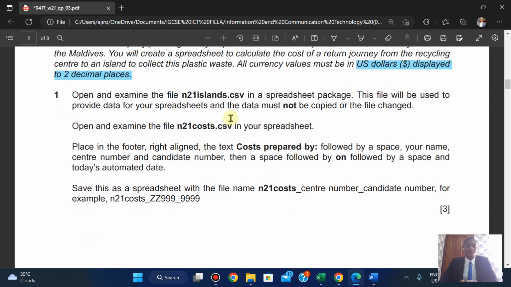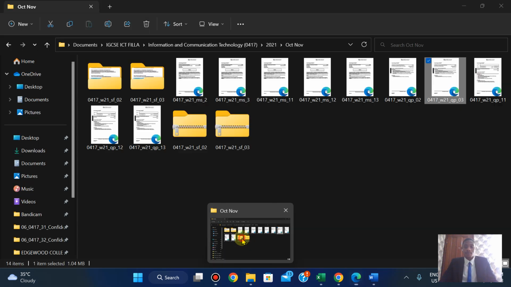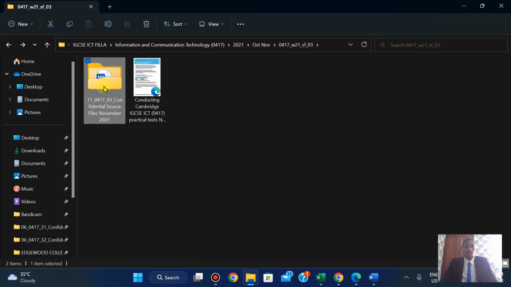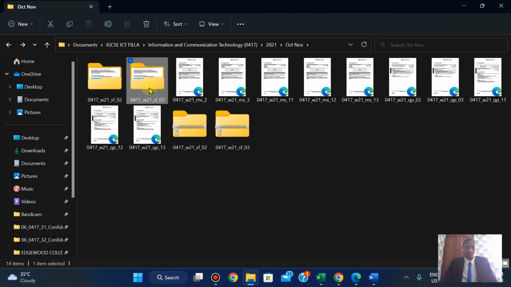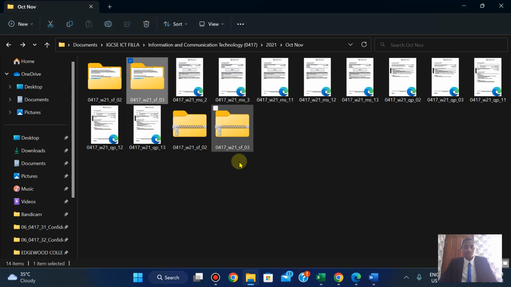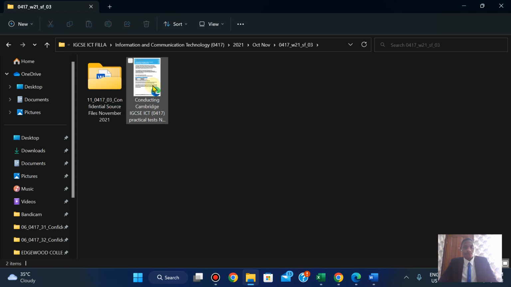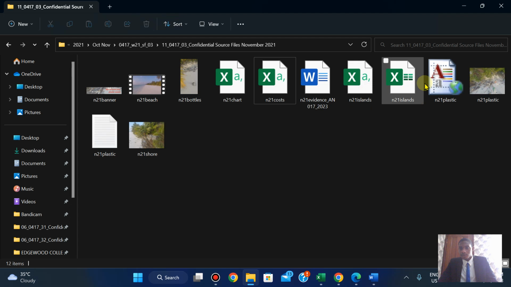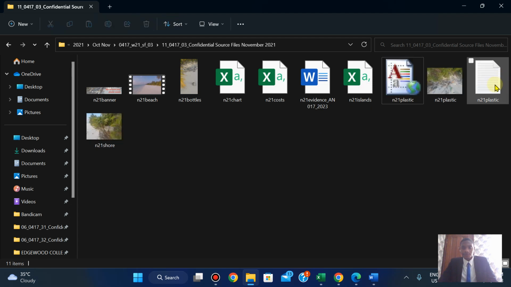Open and examine the file N21 islands.csv. Okay, let's see what we can do here.